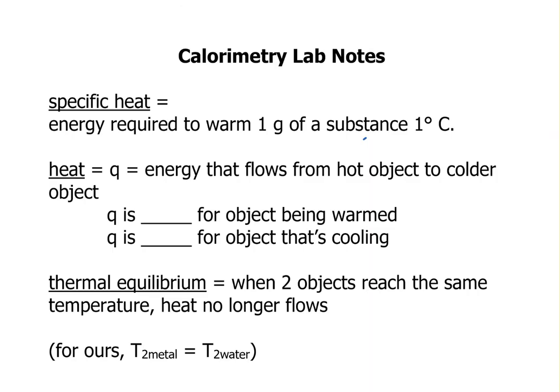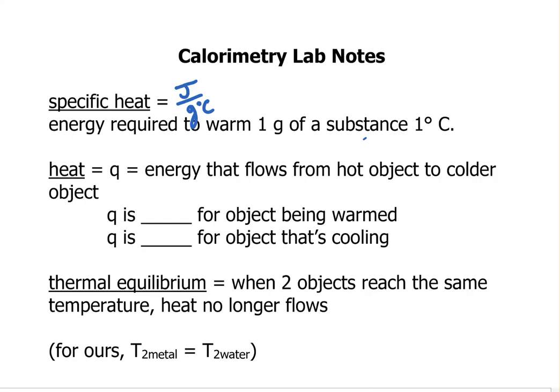Specific heat, the units for it are joules per gram degree C. It is a physical property and it has to do with how much energy something has to absorb in order to warm up, or it also could be how much energy is released when something cools. So either way, if something is warming or cooling, this gives you that relationship. You should note that metals usually have a low specific heat. They require very little energy to warm. And something like water is considered to have a high specific heat. It takes absorbing a lot of energy in order for it to warm up.